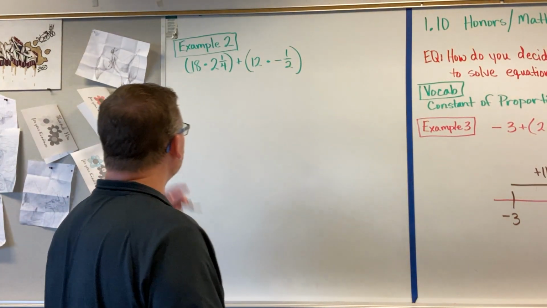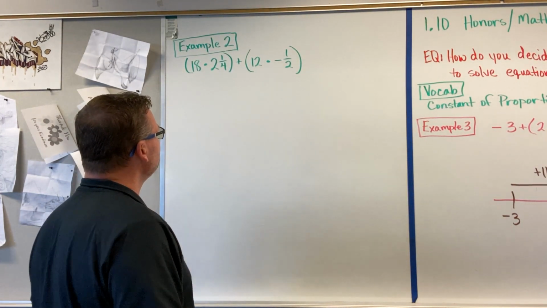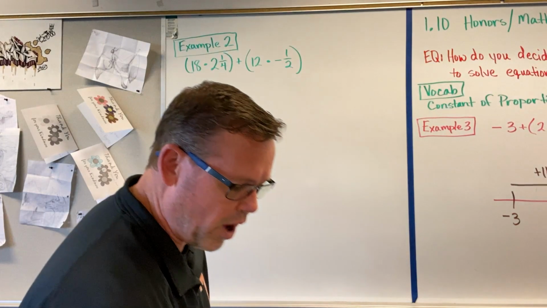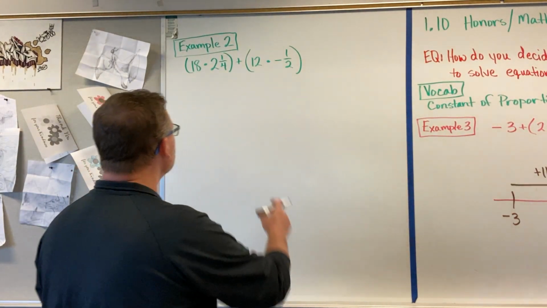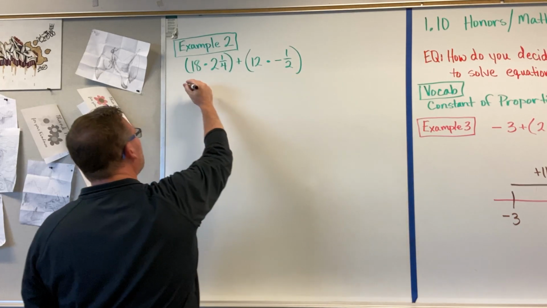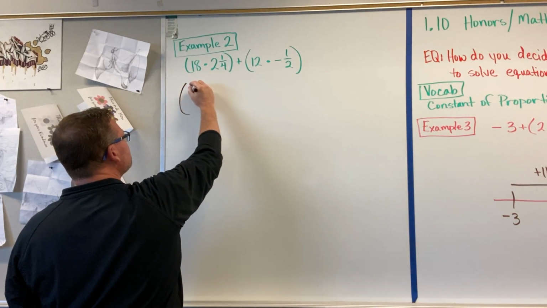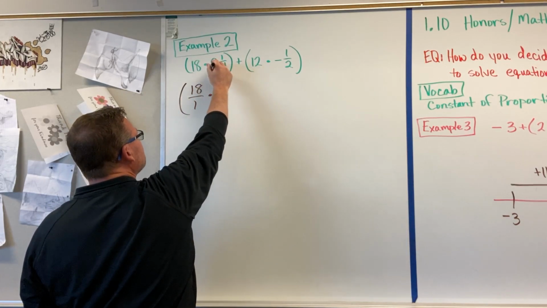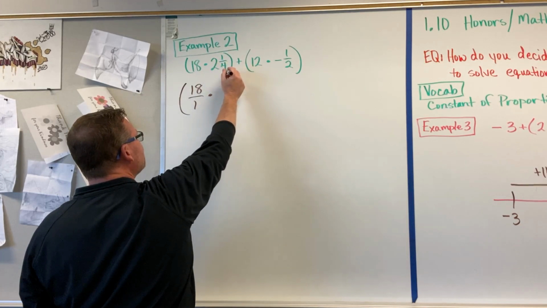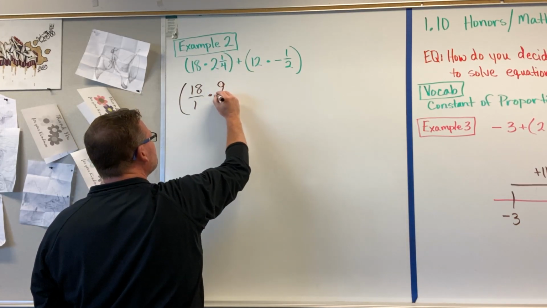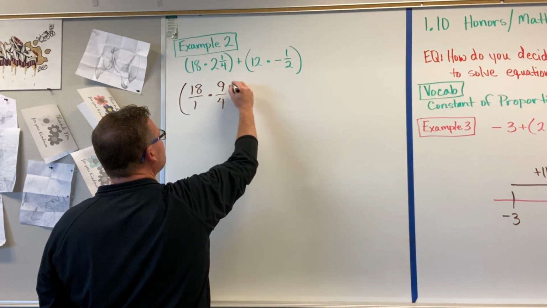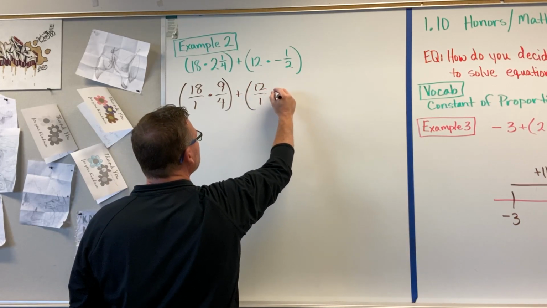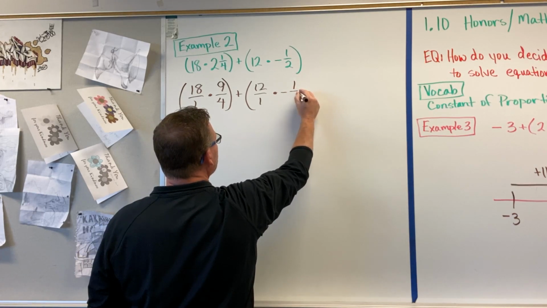Now, with this one, I can solve this equation in two different ways. I'm going to show you the first way, okay? So the first way is that I'm going to do it solving by fractions. In other words, first, I would go through and turn these all into fractions. I turn 18 into a fraction by putting 18 over 1. I'm going to turn this into an improper fraction. 2 multiplied by 4 is 8, plus 1 is 9 over 4. Okay? Then I'm going to add that to 12 over 1 multiplied by a -1/2.